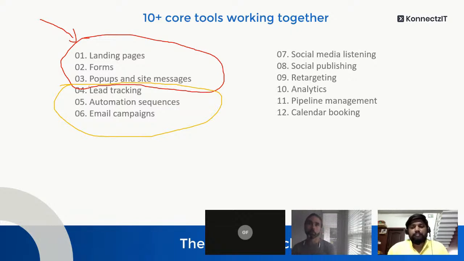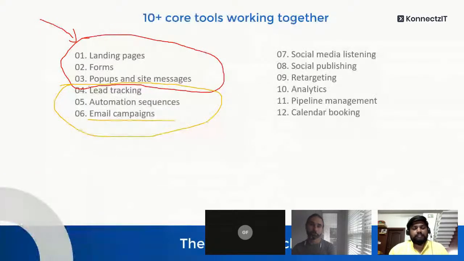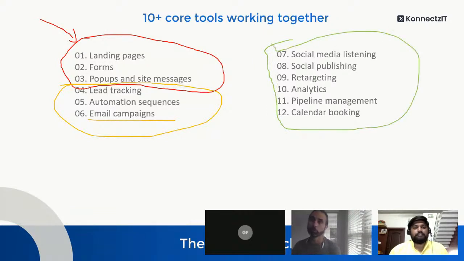We have an email component, which is one of our most utilized features, with A/B testing, chunk sending, and so on. Once you've gotten this lead in the database and maybe you've already sold them, we have additional tools for you to maintain your brand and to retain your clients. So you have social media, social publishing, retargeting, pipeline management, and even some calendar booking for those who need to book a calendar with you. So these are the three categories we focus on.